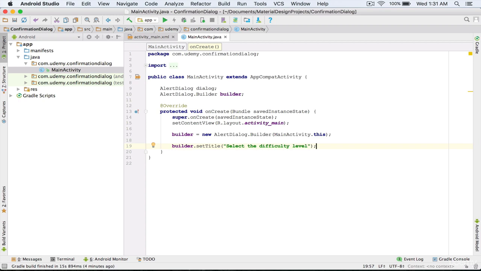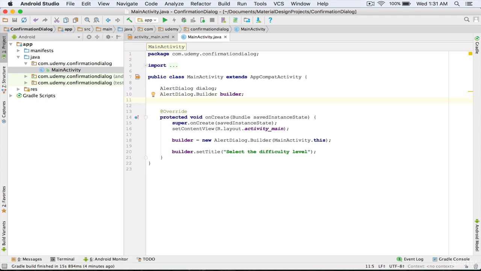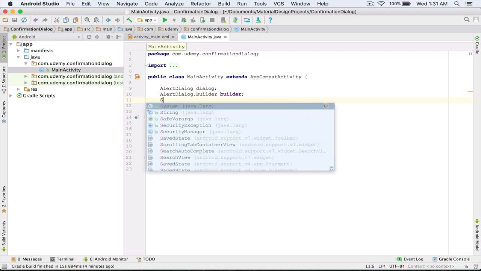Now we must define the items on our alert dialog. I define a string array and name it items.